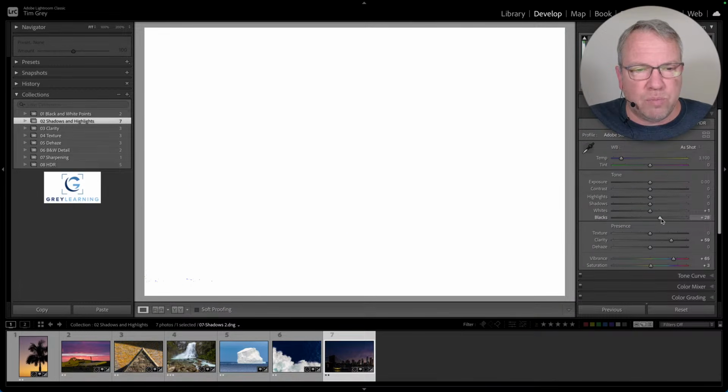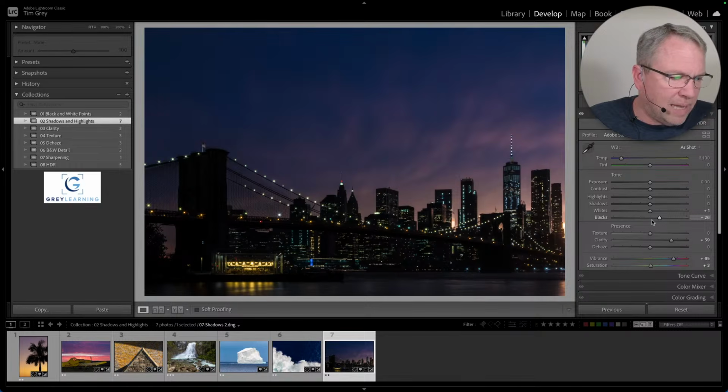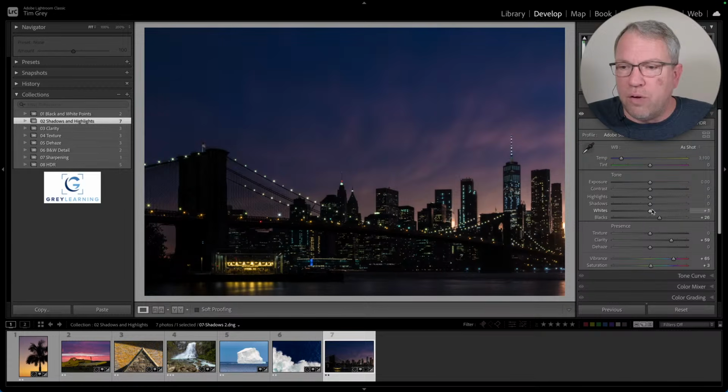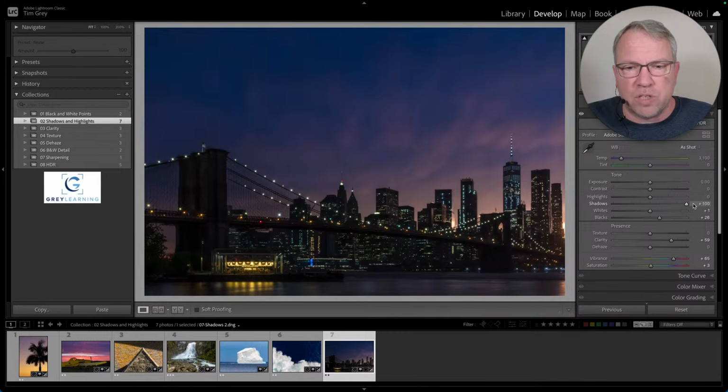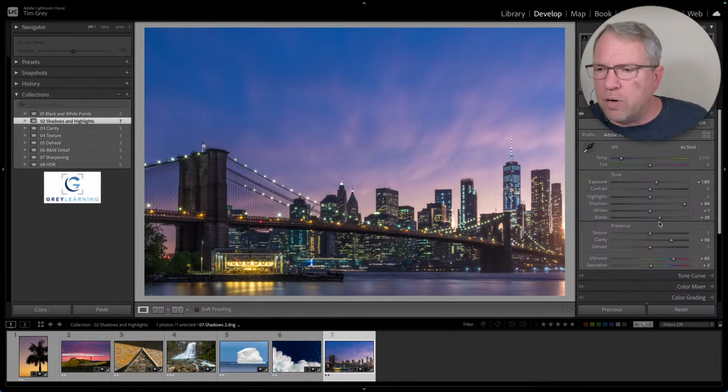Black point I could pull up just a little bit so I don't have too much in the way of a pure black area. But then also in this particular case, I would say one of the more significant adjustments would be to open up those shadows. But notice the image overall is so dark that I'm not making much progress in that regard. So another example of a situation where we need to compensate for the overall exposure, which typically is something that I would do first with an image like this, but adjust that overall exposure, perhaps somewhere around there.